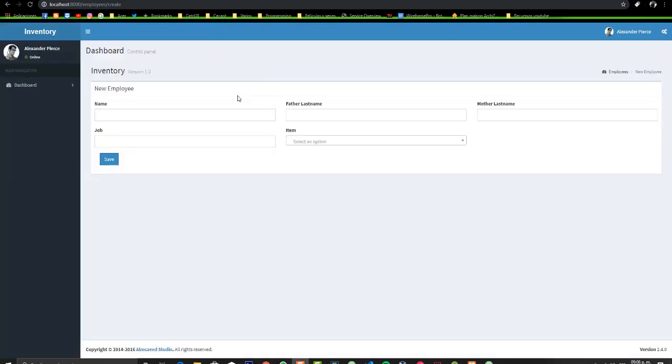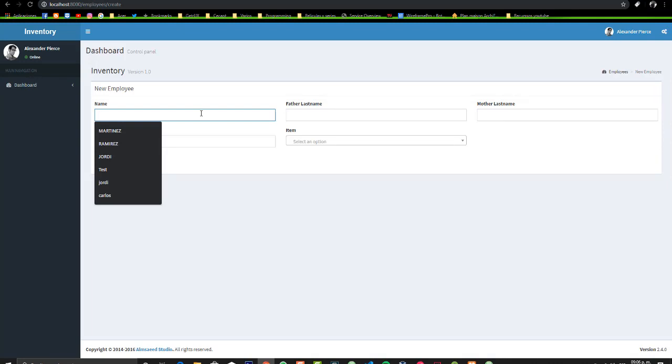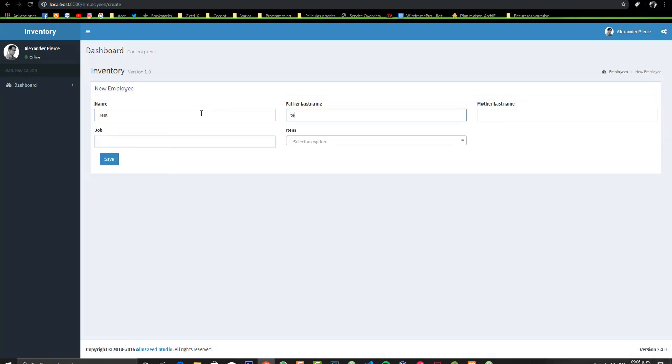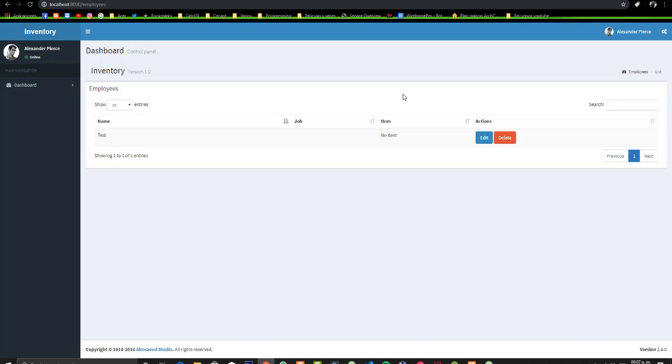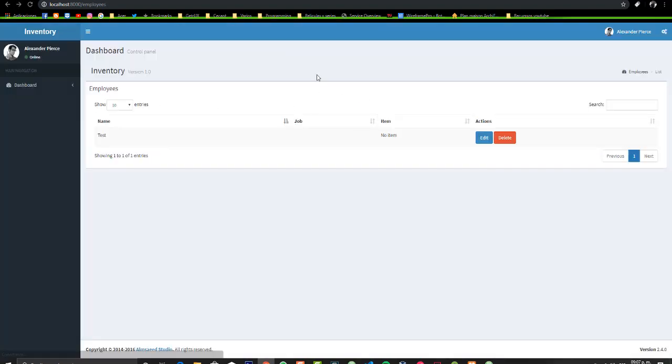That's it. Okay, let's just add some random test developer. We don't have any item yet, so we're just gonna leave it that way and save. And there it is. As you can see, if we go here, we don't have anything, and delete as well because we haven't done anything in there.